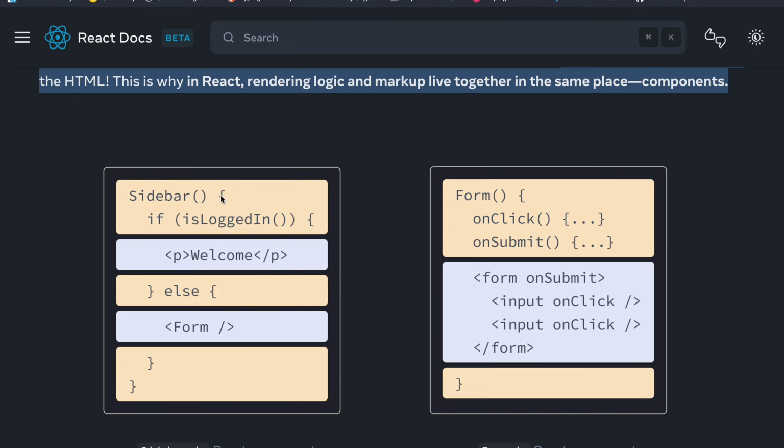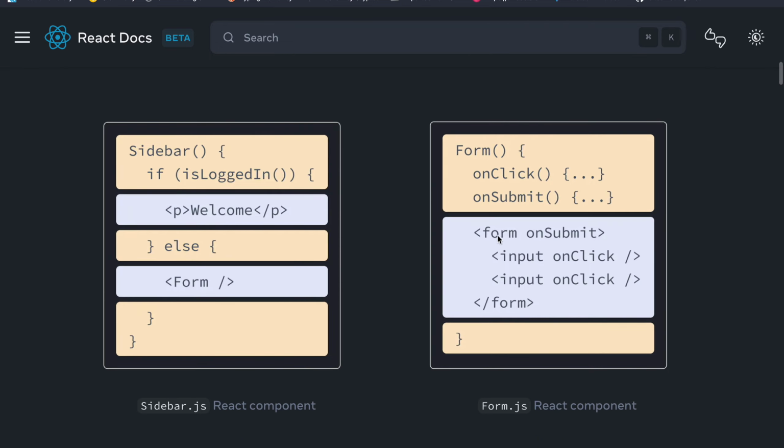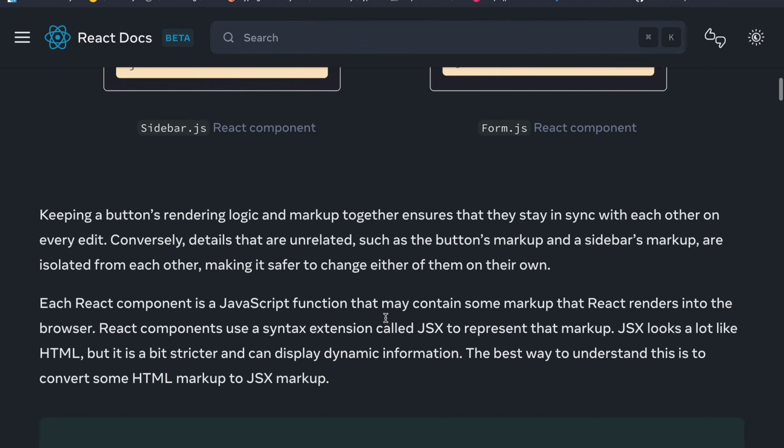Okay, so let's see. We have a function Sidebar, we have an if condition, then we add our p tag, which is a markup tag, else it is a form. Here we have a form. On the click of this form or on submit, you're using something. Okay, let's explore further. Keeping a button's rendering logic and markup together ensures that they stay in sync with each other on every edit.